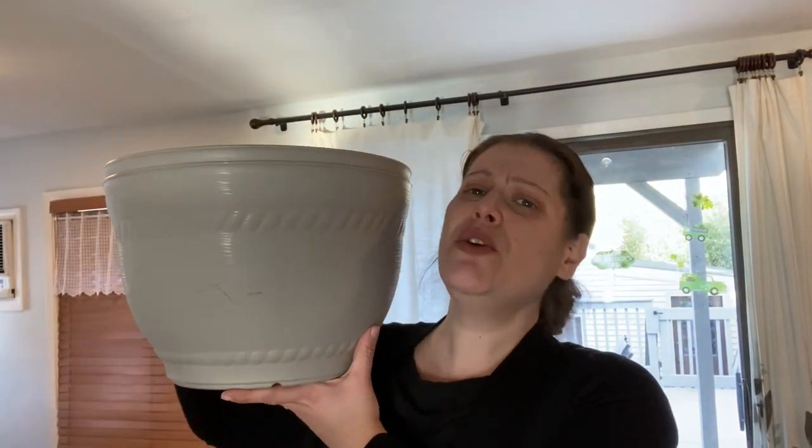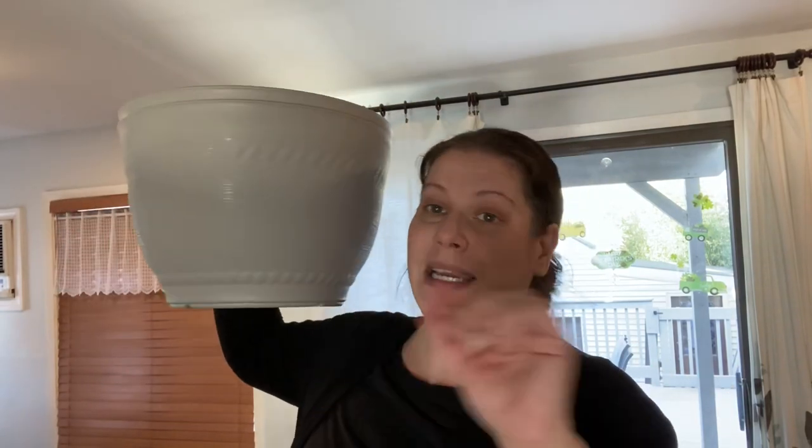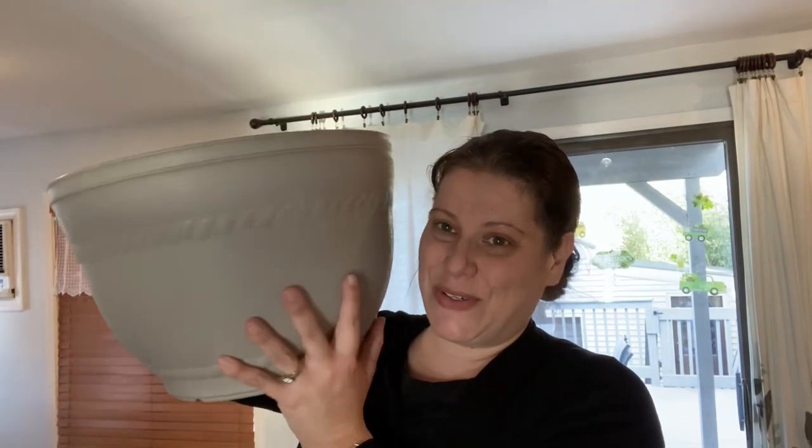Then I never thought I'd find these — so far I've only seen them at one store. These are the huge planters. I bought a bunch — gave my mom hers and kept two for myself. They also came in a terracotta color but I chose this pale taupey one. They're much bigger than the standard 10-inch planters. The only store I've seen these in is Medford, and that was just yesterday or the day before.